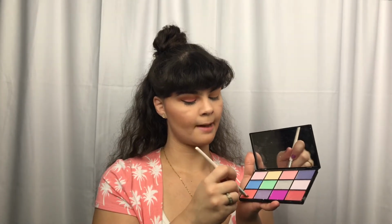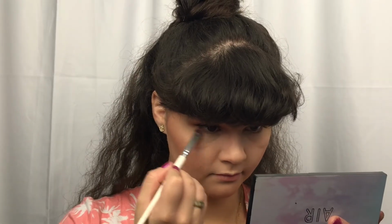Going back in with the Air palette and a flat brush here, I'm taking that peachy shade and putting that under the eye. I'm going to do the other eye off camera and I'll be right back. Alrighty, so I did my other eye off camera and I also curled my lashes. So I'm taking the Worth the Hype mascara and another item I have not tried yet.